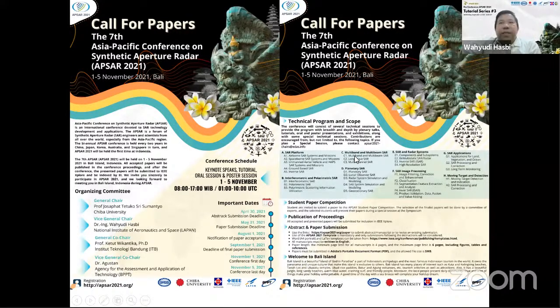So you can see here a lot of technical program and scope. And there are so many scopes here related to the remote sensing technology as well. For example, SAR platform, interferometric and polarimetric SAR, multiband and multi-beam SAR, planetary SAR, SAR and radar system, SAR image processing, also SAR application, and also moving target detection. So a lot of scope here can be included. So we welcome all your contributions to this conference.